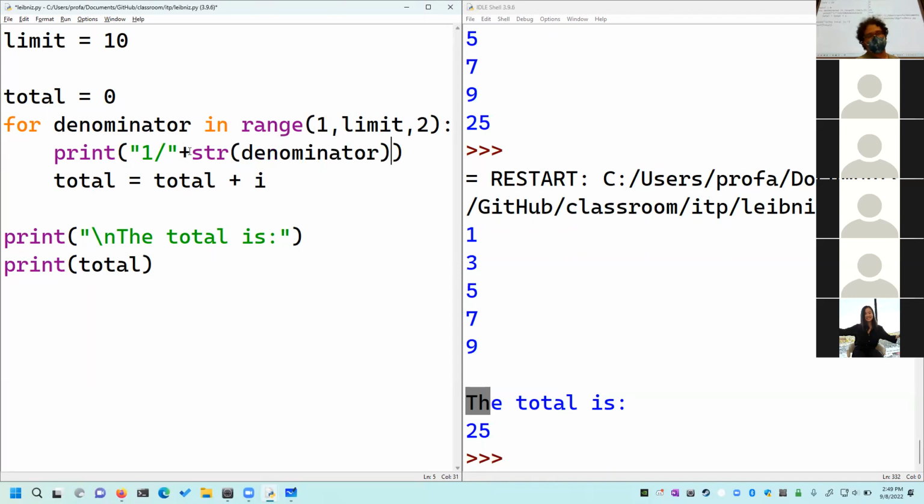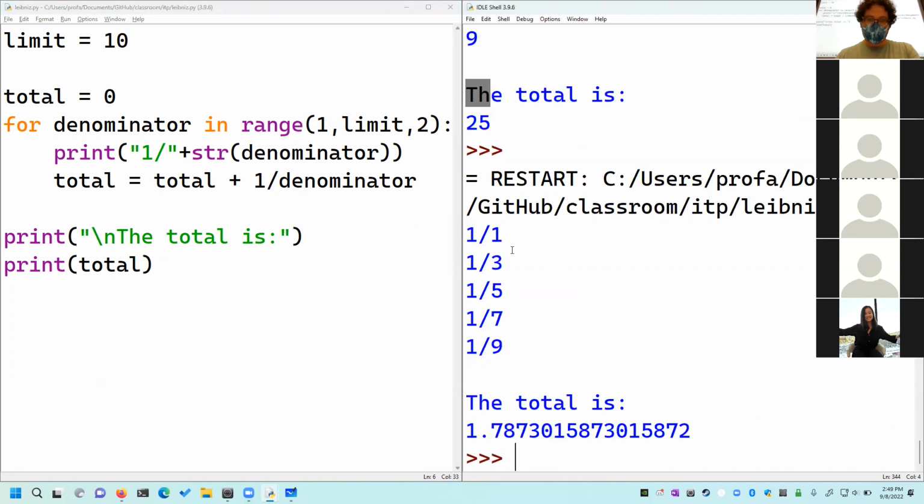So that would give us these values: 1 over 1, 1 over 3, 1 over 5. All I did was take our value and put a 1 divided by before it to make it the denominator. So 1 plus 1/3 plus 1/5 plus 1/7. These together are about 0.5, I don't know my fractions off the top of my head, but that seems about right. Okay.